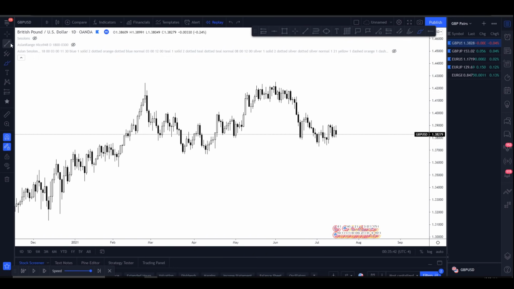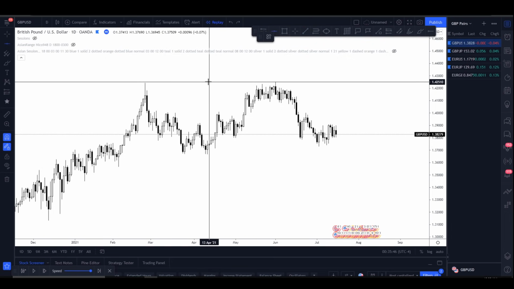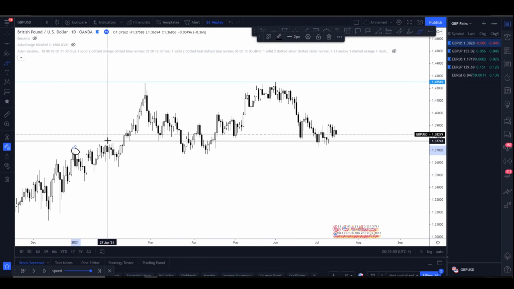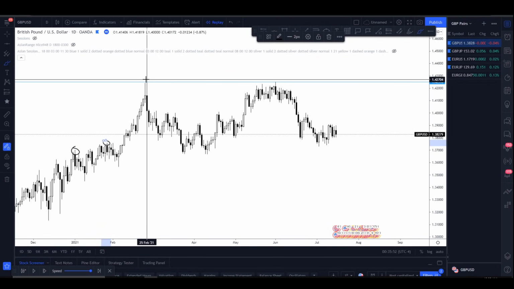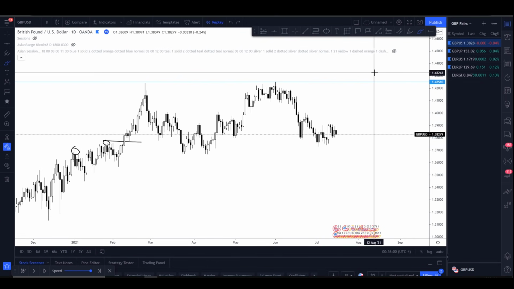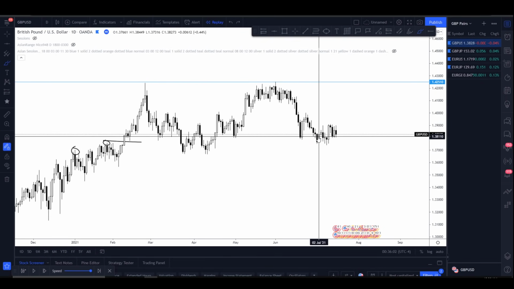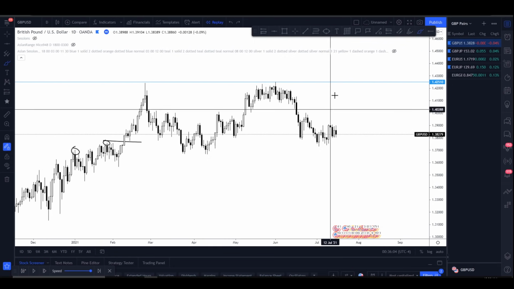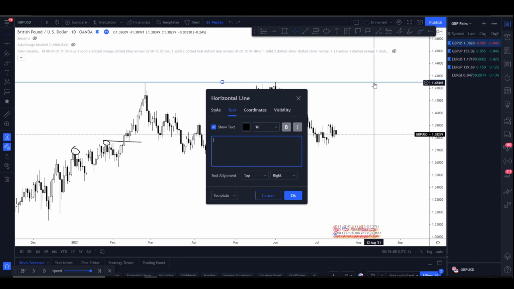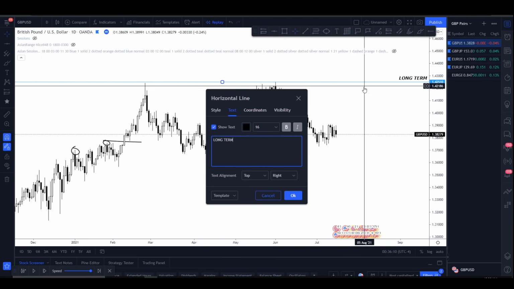Long term, I know GU is bullish, so I could say, all right, long term, we're going to come all the way back up here and make a new high. Because what did we do before? We created a high, we broke it with a new high. Created a high once again, broke it with a new high. Created this high right here, just broke it with another new high. So we're continuously making newer highs, which does indicate that GU might be coming back over here. So I know where my long-term target is. That's my long-term target, where GU is going long-term.